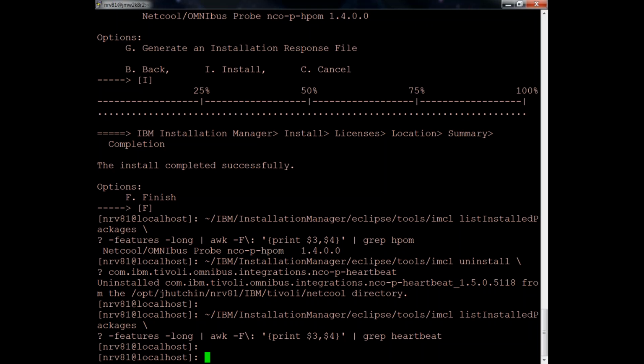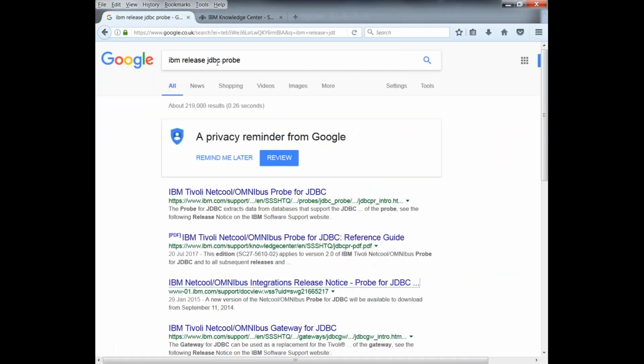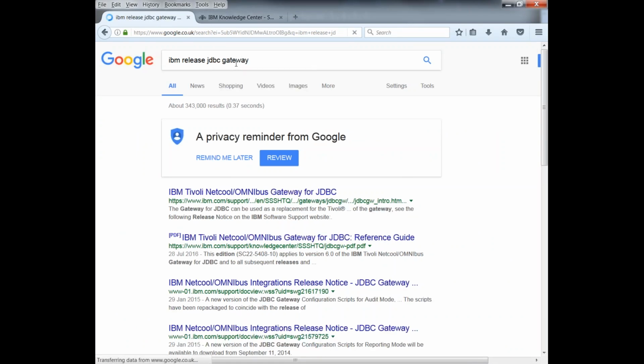Any further questions? One more question. Are gateways upgraded the same as probes? Yeah, so the gateways, which is covered in another exciting presentation, basically we're using the same install manager. The install manager is a generic install manager, so the gateways will have the same zip packages. It has the same format as well. So if we go to the search again, we can search for the gateway. So it's essentially the same packaging, is the short answer.